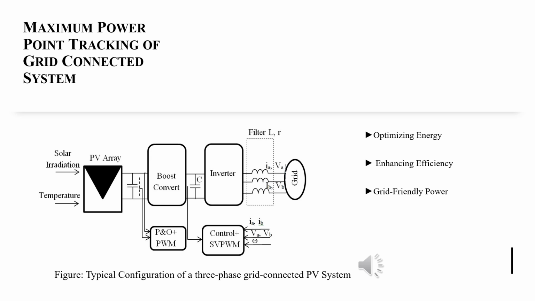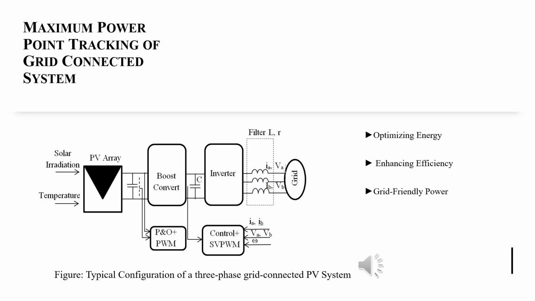The MPPT algorithm continuously adjusts the operating point of solar panels to extract the maximum available power from the solar array by tracking the ideal voltage and current combination, optimizing the energy conversion process. This system also enhances efficiency by dynamically adjusting the electrical power operating point of the solar panels. MPPT ensures that the system operates at its peak efficiency, maximizing the power output even under varying environmental conditions like changes in sunlight intensity or temperature.